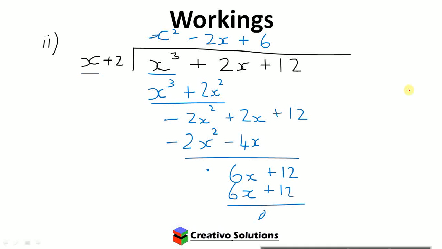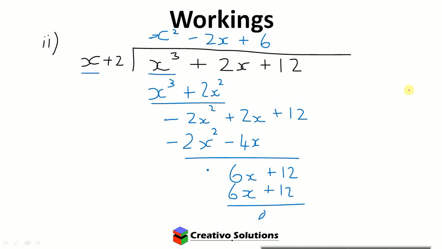Let me do it on paper. Can I use a pen? Let's check this. Let's check the long division. I think the long division has a problem. Okay, so x cubed plus 2x plus 12. Let's check this. x plus 2. Okay, so that goes into there. x squared times x plus 2 gives x cubed plus 2x squared. Close brackets. Minus. That's minus. It'll be negative 2x squared. Bring down plus 2x plus 12.